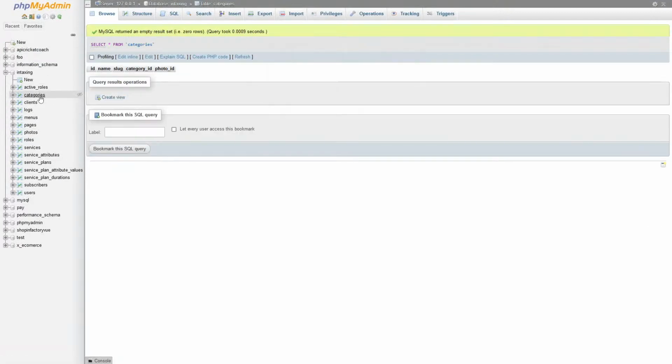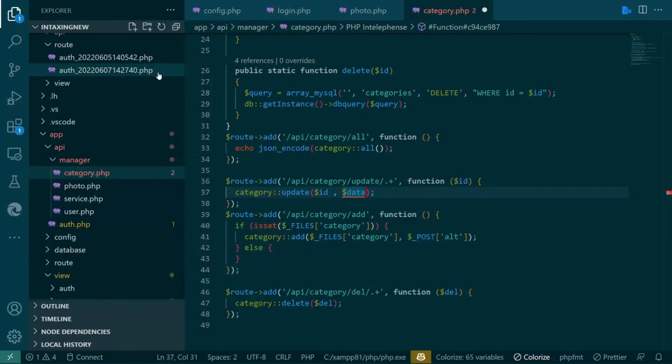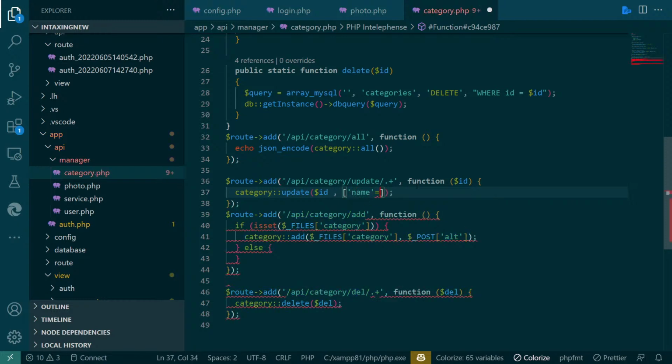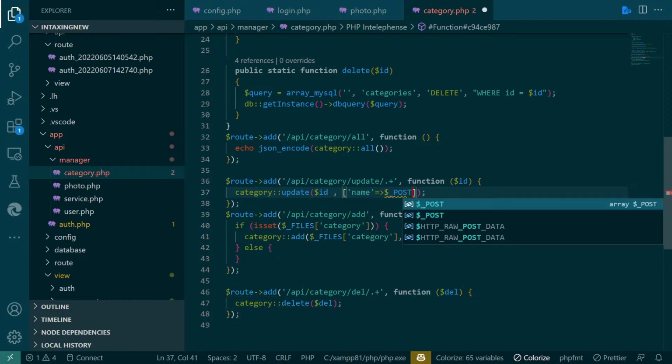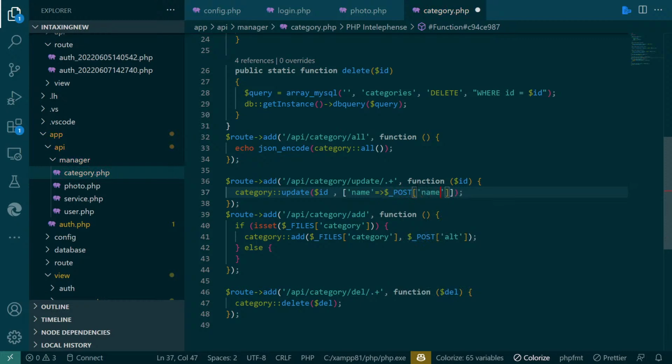So we can see there's a slug, category id, and photo id. Slug, name, category id, and photo id. So it will have some database fields. First, there will definitely be a name, if there is any. But I will make sure that if there is any name, there will be a name.